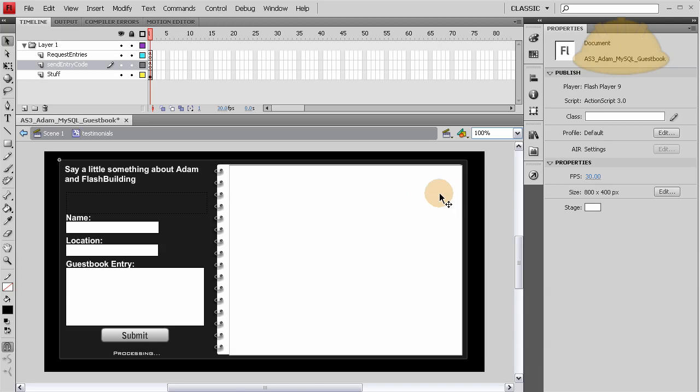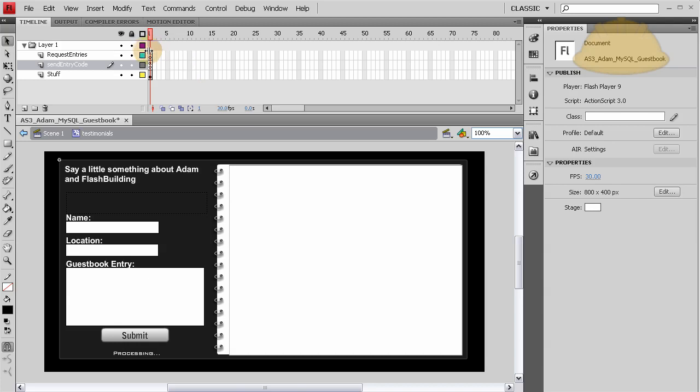Okay, here we are back in Flash CS4. Now there's just really 3 parts to this whole application. There's the MySQL database, which is our storage container, the Flash file, which I'm going to discuss with you right now, and then the PHP script, which allows Flash to store the data within the database. It's kind of like the middleman that talks in between the MySQL database and Flash ActionScript 3.